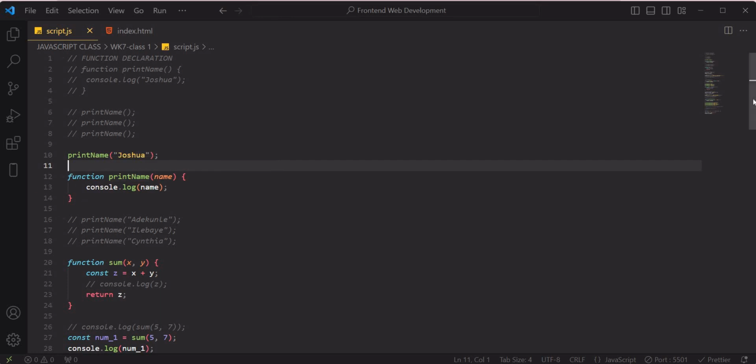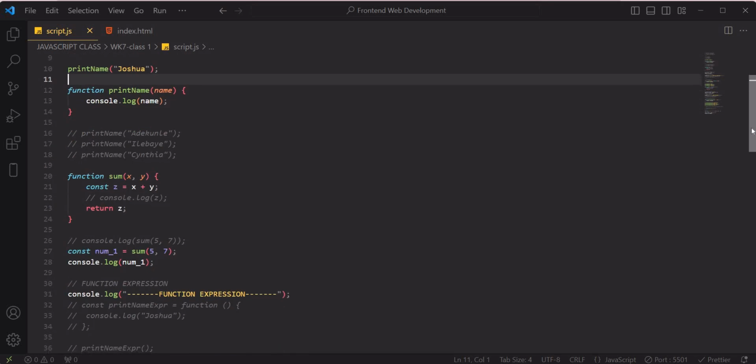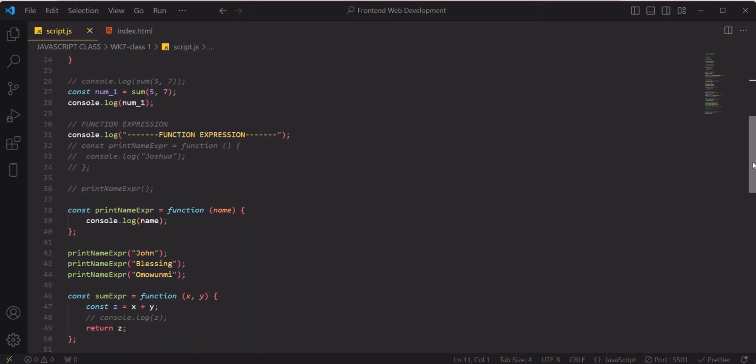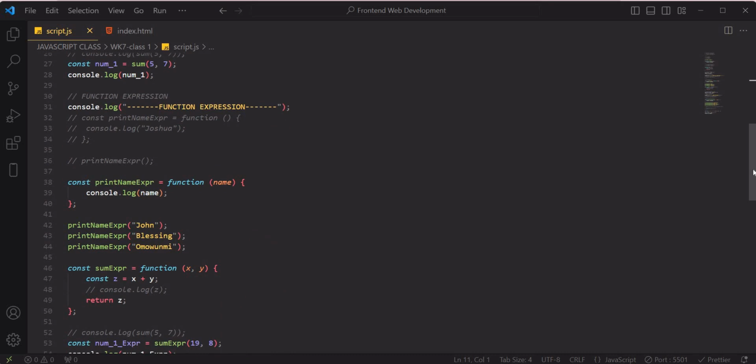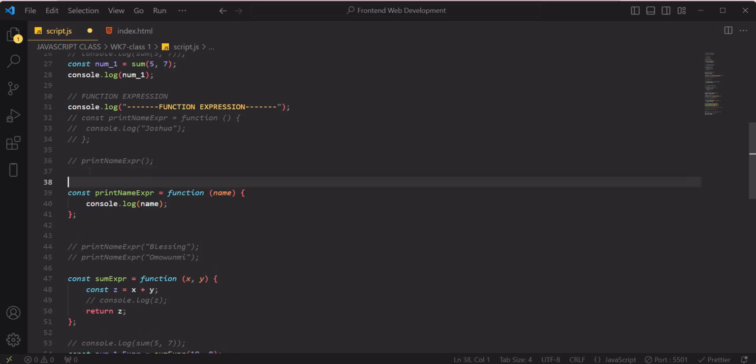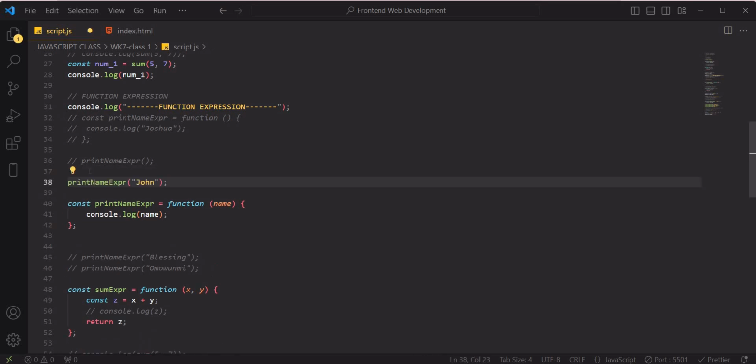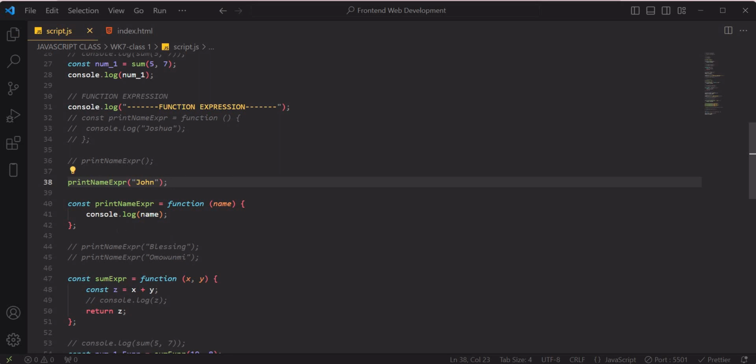Interesting. But for function expression and arrow function, it will give you an error. And this is the error that is going to give you. Let me comment this one. So now I want to try to call this function before I initialize or define the function.